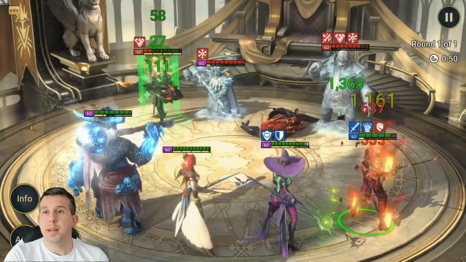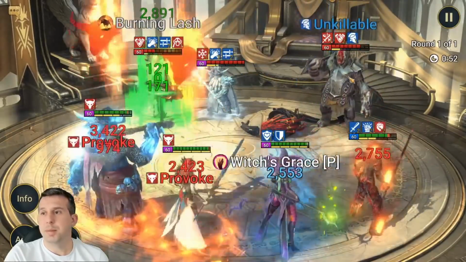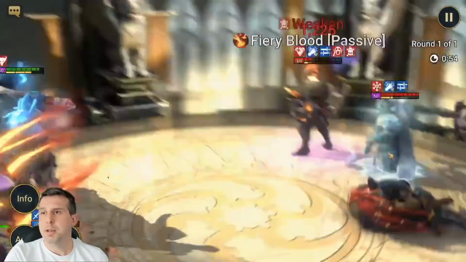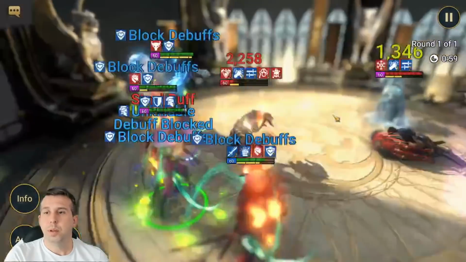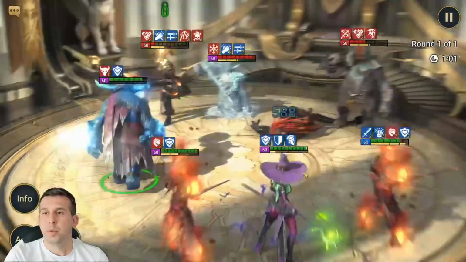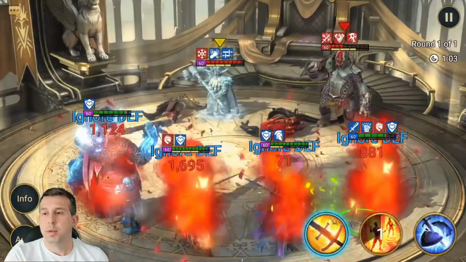One shots the Razelvarg. Didn't do too much to this chap. I didn't see what happened there. I think maybe she's negative affinity. Yeah, she's got a weak hit there. But we're still in a good place.